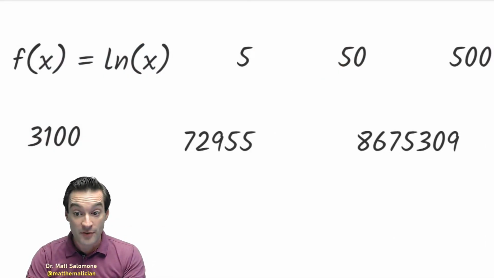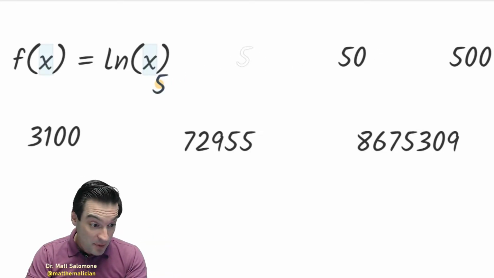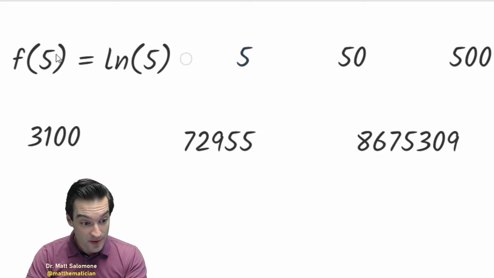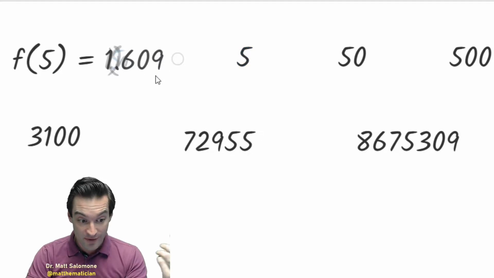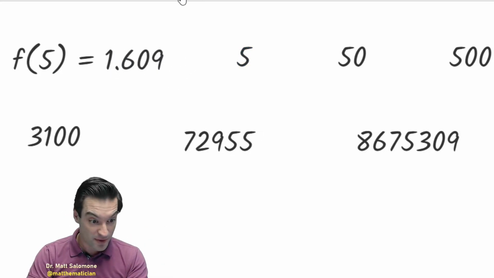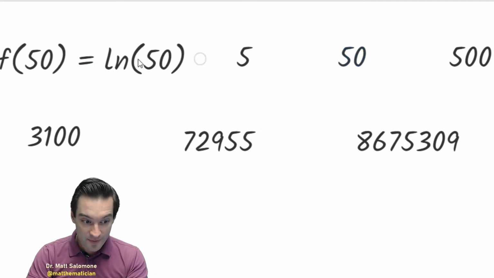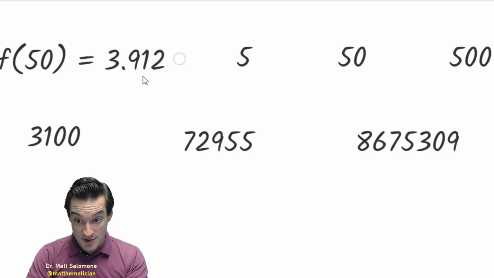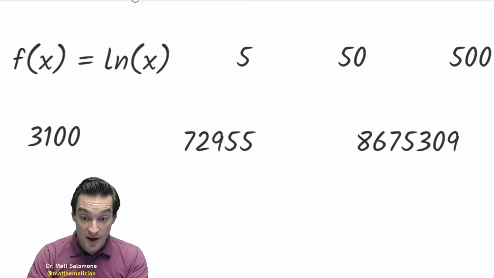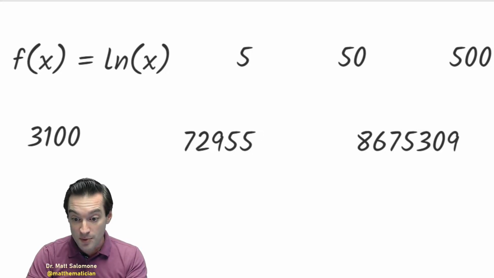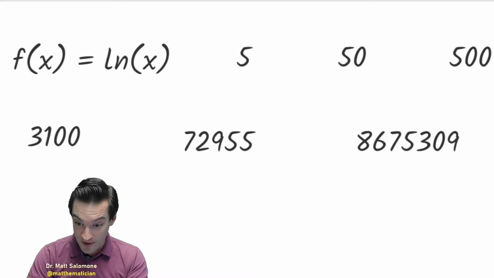So I have the function f of x equals natural log of x. I can plug numbers into that function. And if I plug in numbers that get increasingly large, so if I plug in a 5, the value for f of 5 is about 1.6. If I plug in a bigger number, f of 50, natural log of 50, that turns out to be 3.9. So it's bigger than f of 5 was, which is not particularly surprising because we know natural log, like all logarithm functions, f of x equals log base a of x, all logarithm functions are increasing functions.